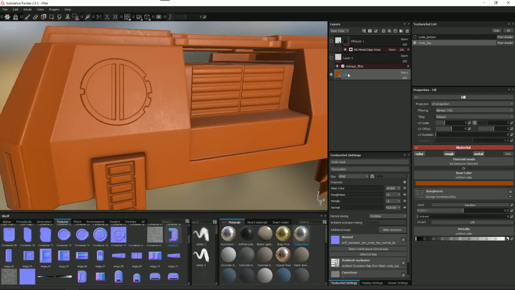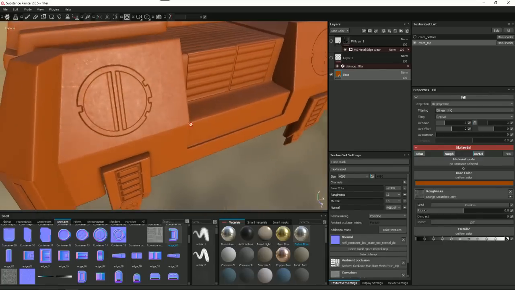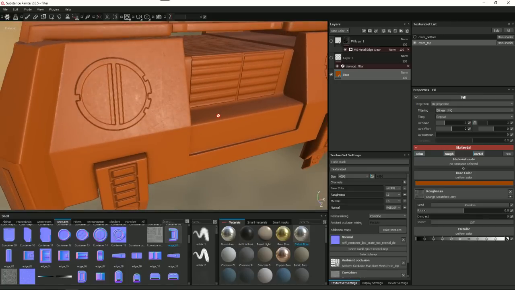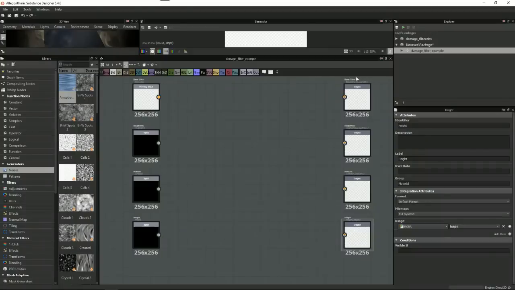Think about it like this. We've created this fill layer, and this fill layer basically has channels of base color, roughness, and metal. So it has this information here. And we're going to take this base information and basically suck that into our filter, process that information, and then push it back out. So we're going to grab the layer stack channels, process them, add another material on top of them, and then push it all back out as one single material. And that's what this allows us to do here with these inputs.